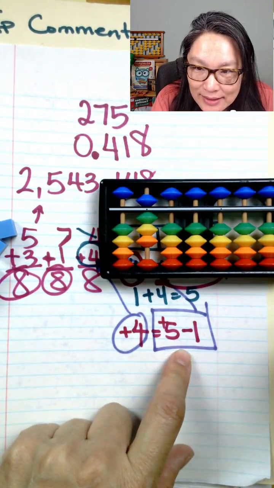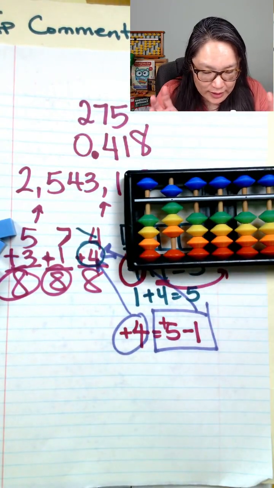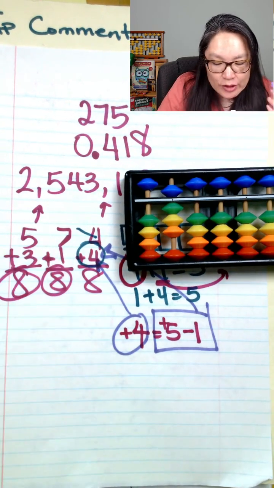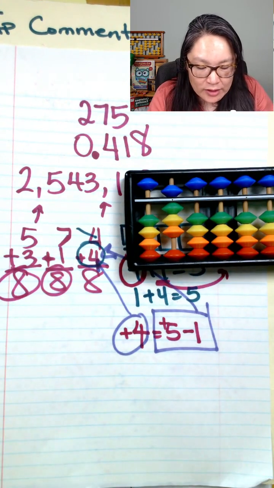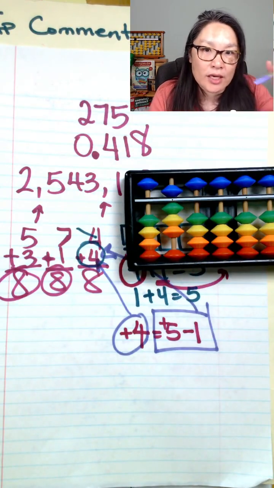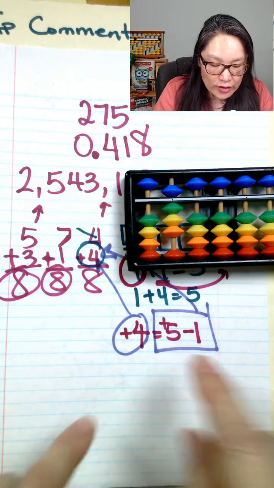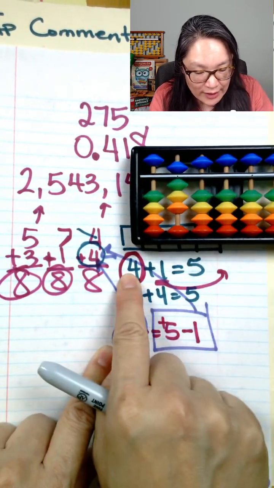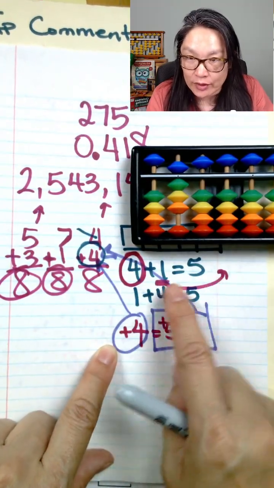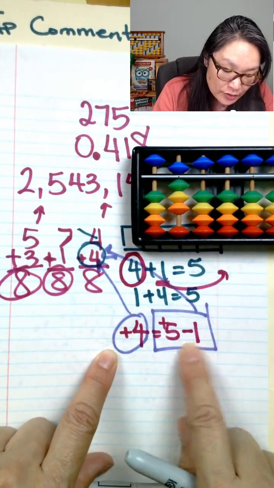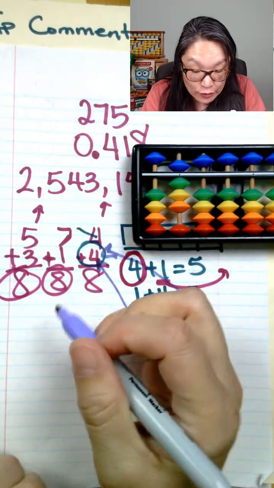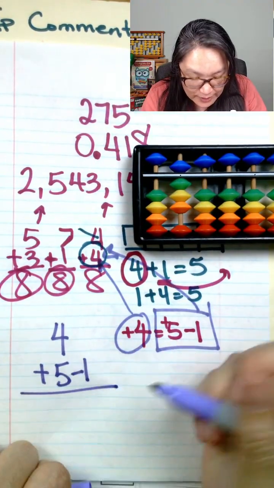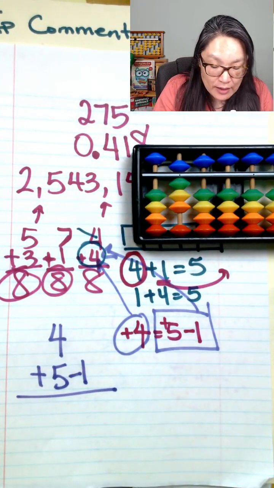Did that make sense? Those are math terminologies that I was trying to figure out, because I've been doing Abacus for more than 20 years, and talking to parents and adults is different than talking to kids. Kids just know that plus the 4 is equal to plus the 5 minus 1. But to show how to do this, we have to isolate this 4. We have to isolate the variable. When we isolate the variable, we substitute this information into here. So if I rewrote it, it'd be 4 is equal to plus 5 minus 1. That's what we'd be doing. It's a little complicated, but that's the idea.